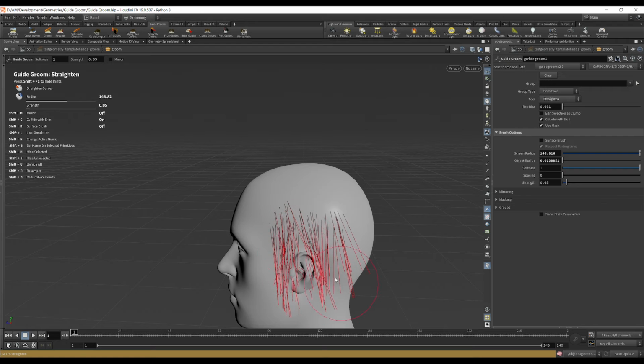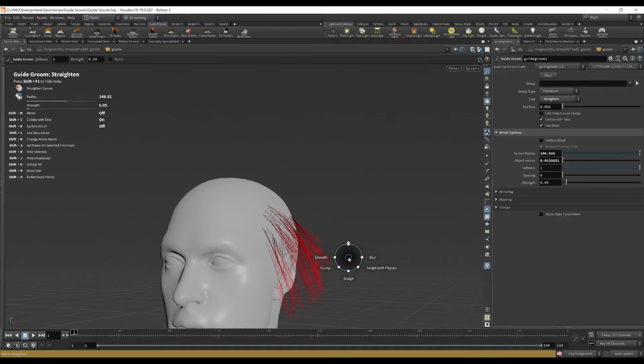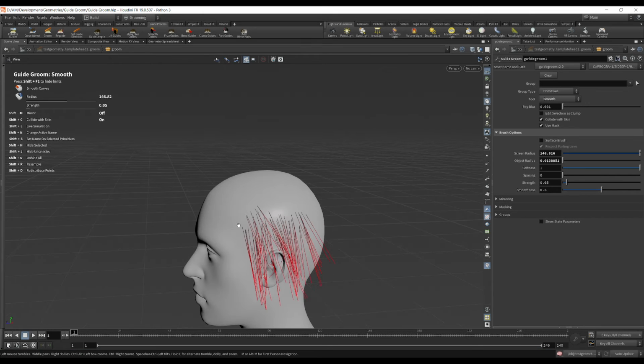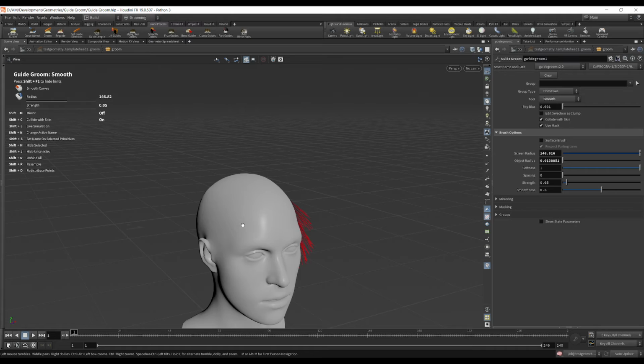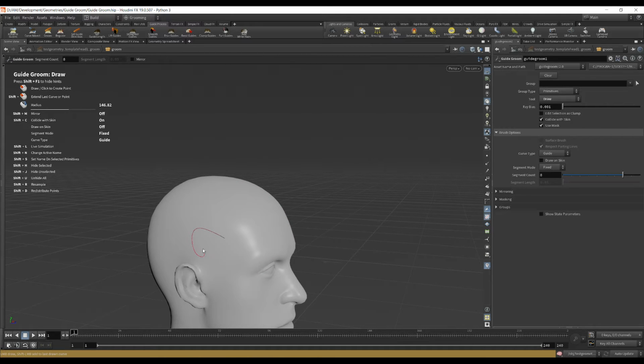Another option that's similar to straighten is in the brush session, smooth. It smooths out fine details. This is not a great example. Let's draw some crazy curve on this side. Let's see if smooth will.